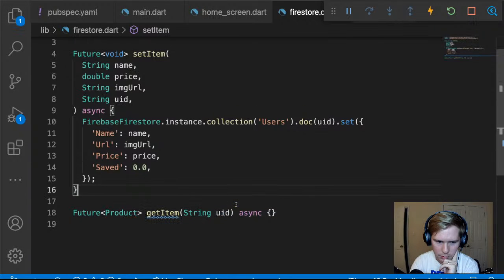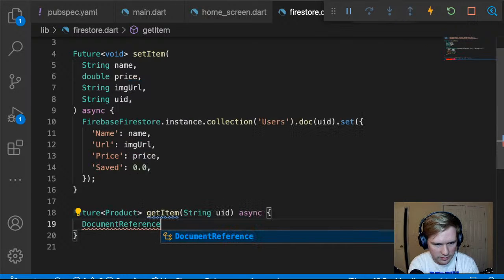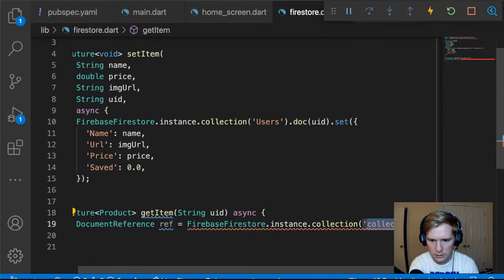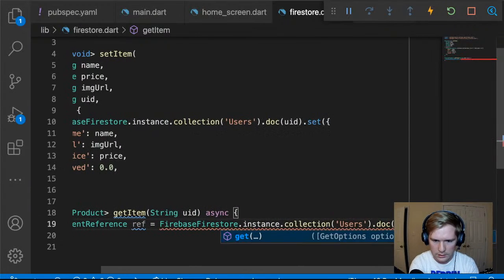Import product. Okay. So what we're going to do here is we're going to say document reference ref is equal to Firebase Firestore dot instance dot collection, and it's going to be users dot doc uid dot get.